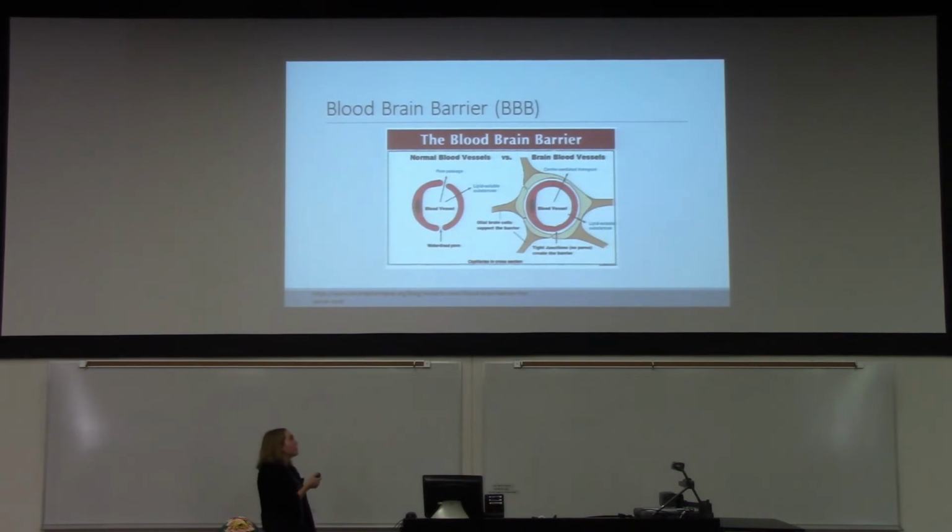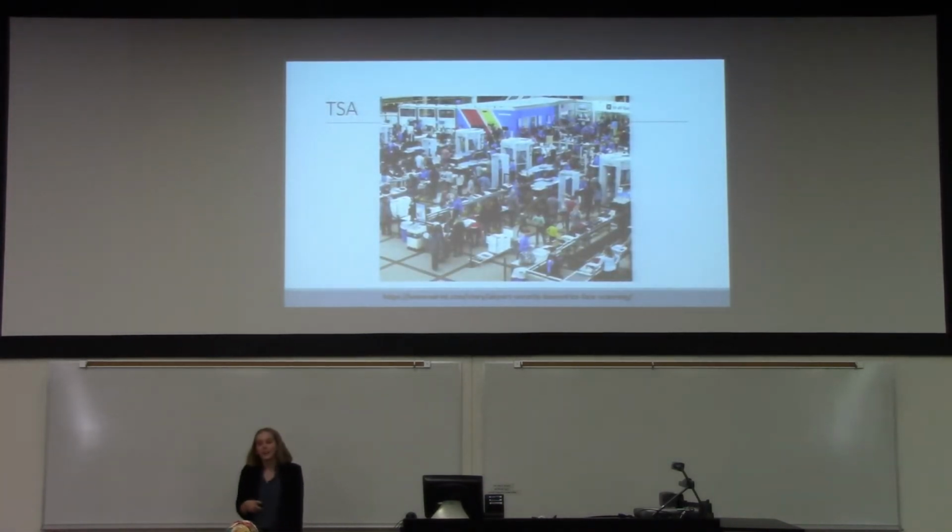So they either have to be lipophilic to go through the membranes into the brain, or they have to have a specialized transporter. The analogy I like to use is TSA. In security, people want to get through security to their gate, but they can't go in between the stations. They have to go through security checkpoints. And this is the same with molecules in the blood that want to get to the brain. They have to go through transporters.